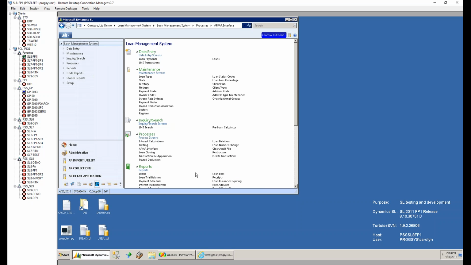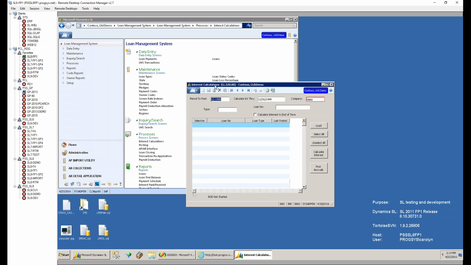Now, after you have done your payments and everything for the month, you're going to want to run your interest calculations. Interest calculations here are done in the screen. You can do a specific type or a loan number. You load the information. It'll show you all the information. You can select individual items or do all of them, and you calculate the interest. Interest is also calculated each and every time you do a transaction, as well as it can be done nightly on the server if you don't want to ever have to do this process. If you're cash basis, that's as far as you go. If you do want interest accruals, you would run the post accruals process.